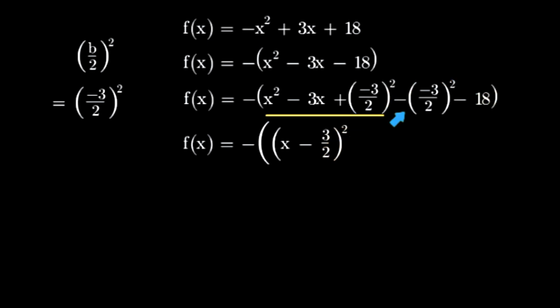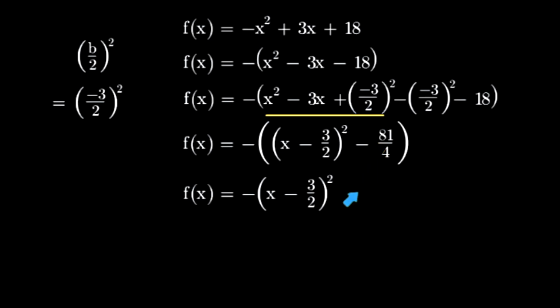Then this part we are going to do on our calculator. You just type in minus, the bracket with the square, minus 18, and we end up with minus 81 over 4. Now we're almost done, but we cannot have these two brackets here. So this minus needs to be multiplied in with both these terms. When we multiply it in with the 1 in front of this bracket, we end up with minus (x - 3/2)². And if we multiply it with minus 81 over 4, we end up with a positive 81 over 4. And there is our form done.